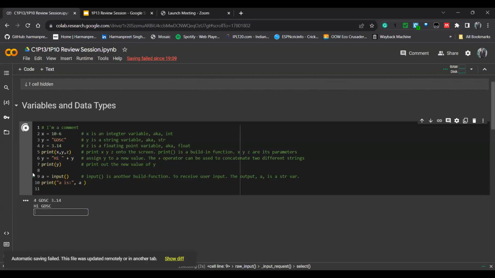All right, so you were right about that. It's hi, space, GDSC. This is string concatenation, when you add a string to the previous string. And then the next one is an input function, and you can see there's a space bar, and it allows the user to type an input. Does anyone want to give me something to type in here? Just anything? All right. What do you think happens if I click enter here?